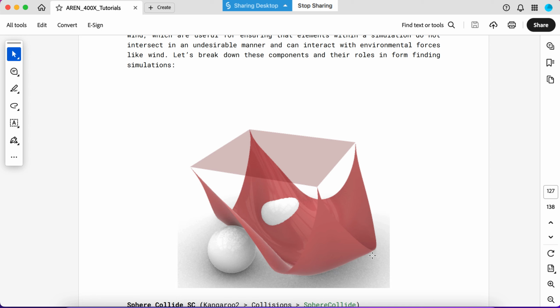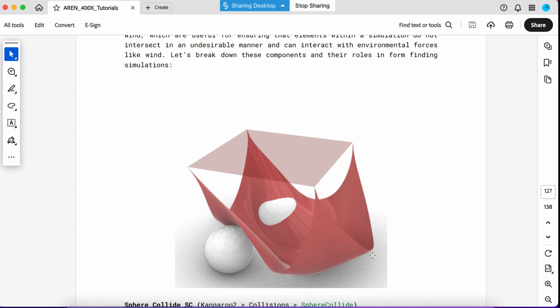Collide it with the two objects. And then next time we're using the same approach, making it as a way of creating a form finding. And then up here, I'm going to give you a couple of other components that you might want to use later on. For example, we are going to use wind, and also entwine. So two different components in order to see how that's going to affect our simulation.